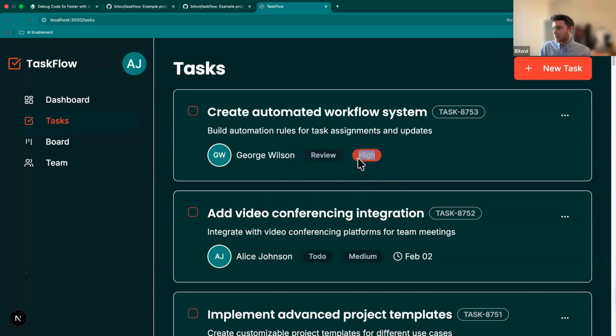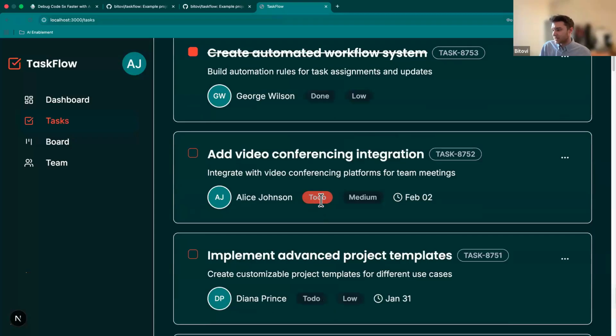But I want you to see what happens over here. It's going to change the priority. So if I click this, you'll see after it comes back and it changes to done, it changes the priority to low. So I didn't want to do that, right? Just because I check something off here, it doesn't mean that the priority should change necessarily. At least that's the bug in this situation.